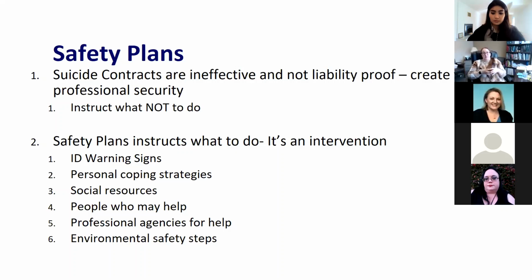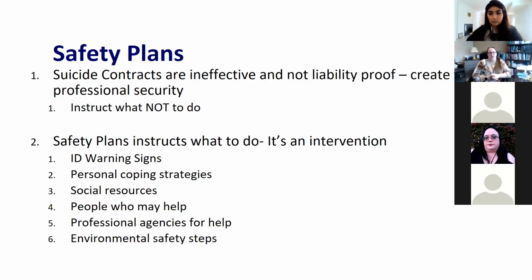Rather than the safety plans, and the safety plans tell a person what they can do. When you are feeling suicidal, here's what you're going to do. Step 1, if that fails, step 2, if that fails, step 3, if that fails, step 4. And the reason that we believe that safety planning is effective and works is that it's an intervention in and of itself. This is you going through and reviewing what are their coping skills, who are their support systems, what numbers can they call. You're rehearsing, you're practicing this, you're giving them something physical to take with them. And all of that is an intervention in and of itself.